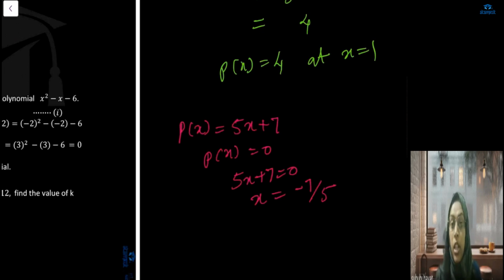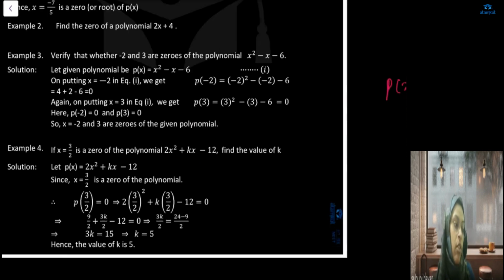Now the third type of question that you will see here is one where it will be mentioned that this number is the zero of the polynomial, and in the given polynomial you can find a missing term, generally represented by x, and you need to find out its value. You already know the value of x, so you need to equate it to 0 and then find out the value of that x. Now let's see what type of questions I have already mentioned.